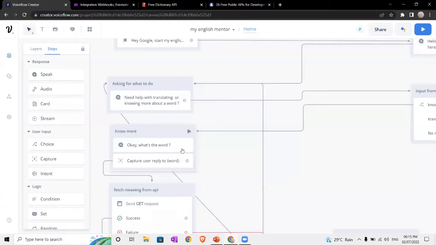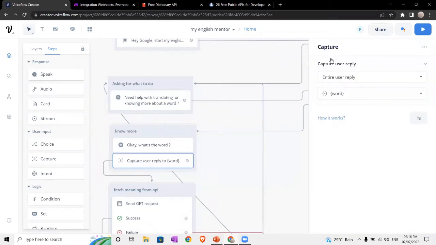So here, when the user tells us the word about which he wants to know more, that is captured in which variable? This is the variable written within curly brackets. This is how you distinguish between the name of a variable and simple text: names of variables are written within curly brackets. So this is how a capture block works.